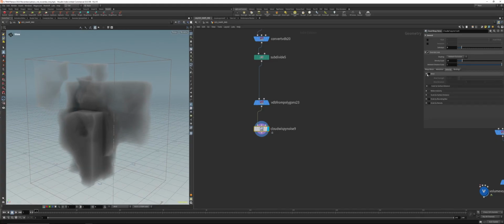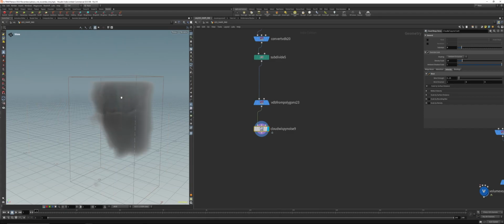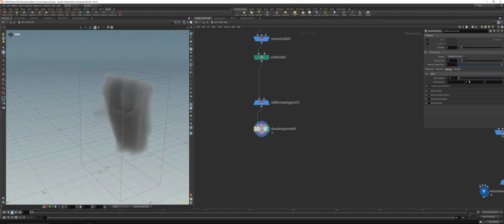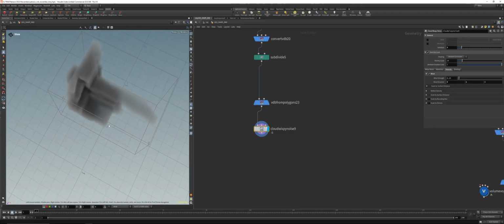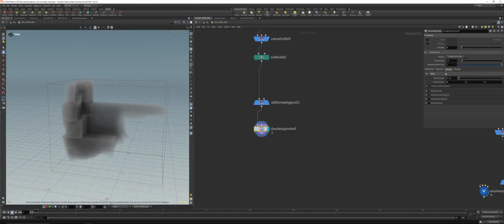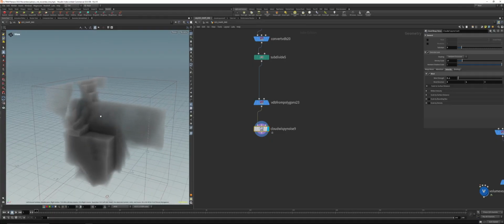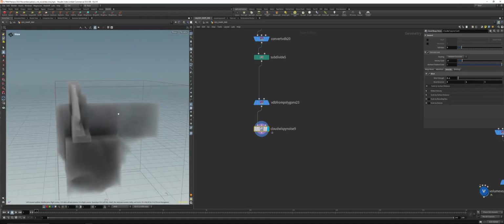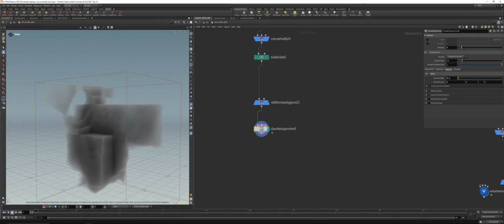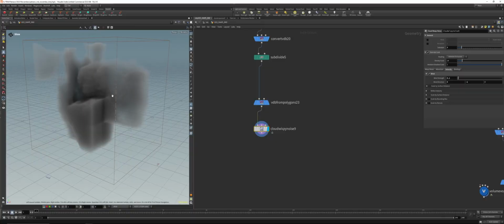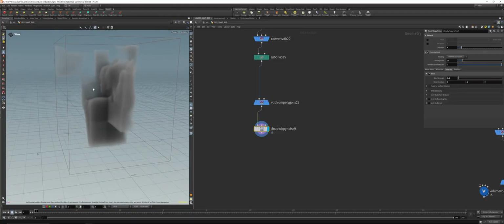What's also nice is to play with wind. So let's make a wind direction from the top. And for example, you can decrease the strength a little bit, and that's already pretty cool. What you also could do is -1, and you get something like this.